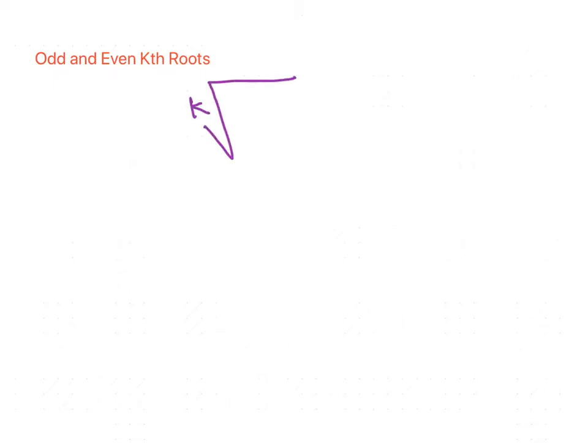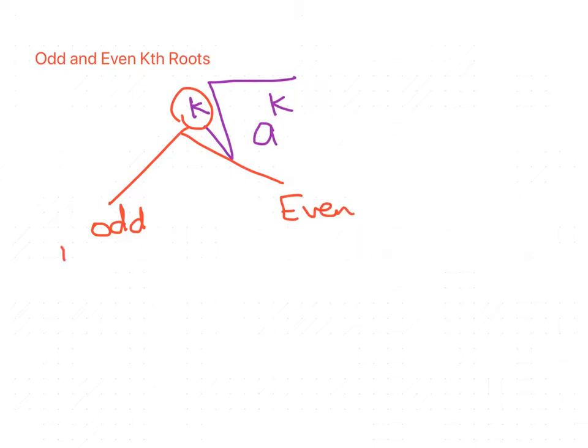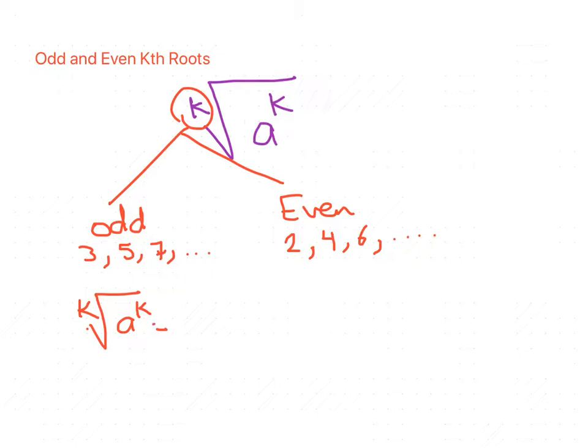If the index here is k for a to the power of k, so k here is a variable, that means k may be odd or even. Odd like 1, 3, odd like third root, fifth root, seventh root, and so on. Even: square root, fourth root, sixth root, and so on. If k is an odd natural number, then for any real number a, the kth root of a to the power of k equals a directly.